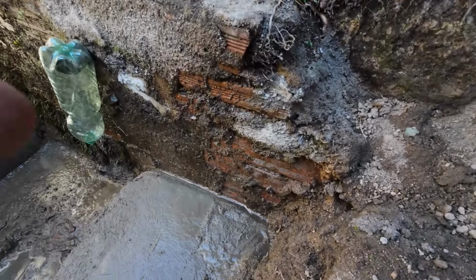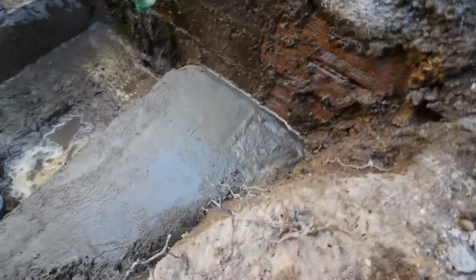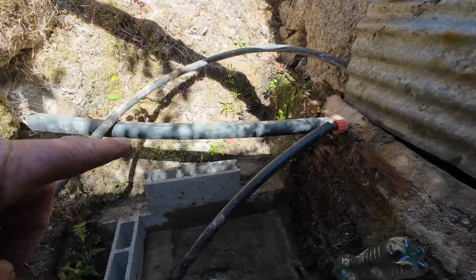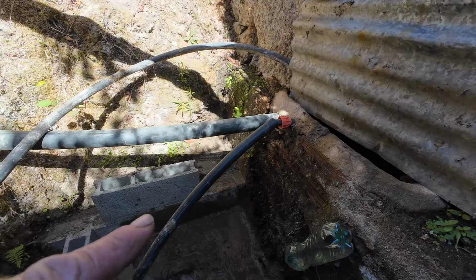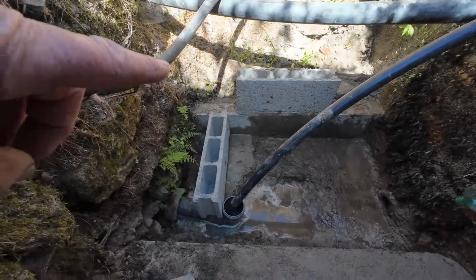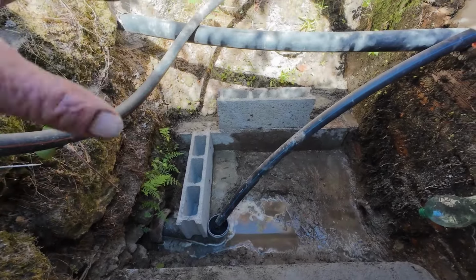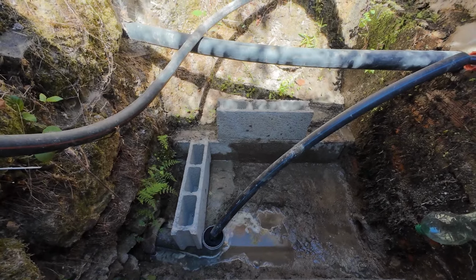So the next step is now another block in here to make another step. I'll have to break away some of this material here. I've concreted in behind those blocks as well. So then the next step is another row of blocks on there, more concrete behind. And I've put this block, which comes just over the top of the outfall pipe. It's a little bit different level than the other ones, but we can make that up with the mortar joints, etc. So that's really good.